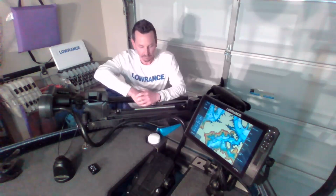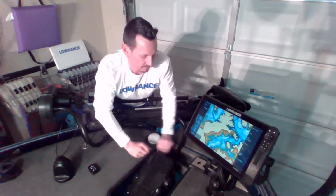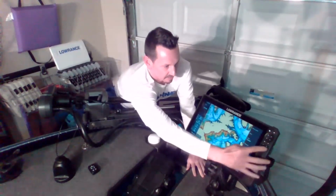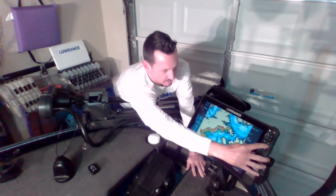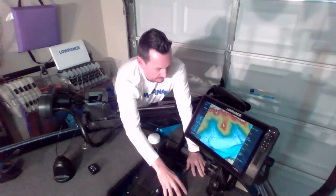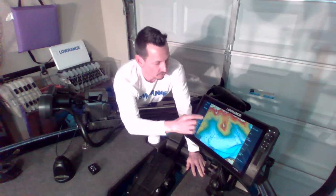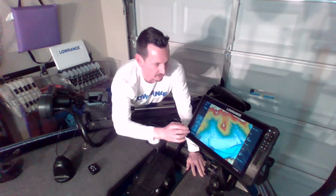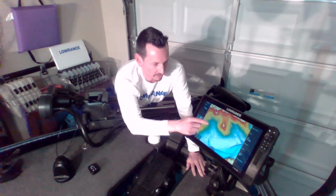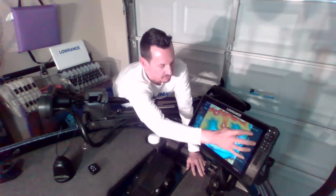So how do you make the trolling motor follow structure or routes? I'll show you that. As I showed there on the video, it's quite easy to create a route right along the structure. Here I've got just a local lake pulled up, and if I wanted to create a route on this and have it go along where the depth changes, or if I wanted to have it go along and change the depth, it's real simple and easy to drop those new routes and save them.